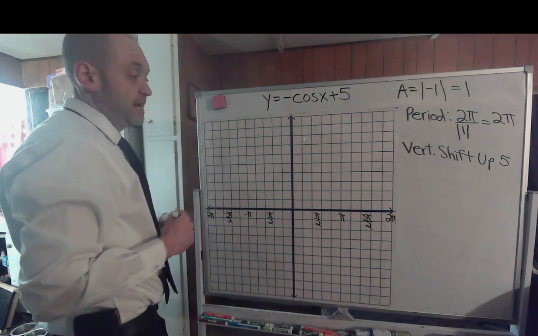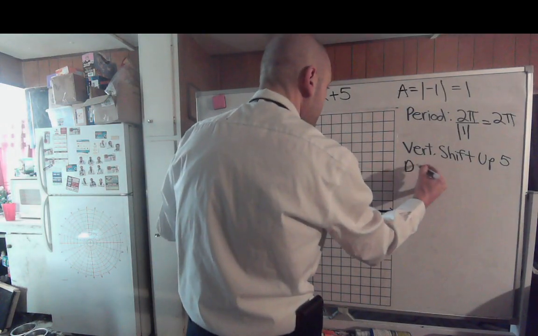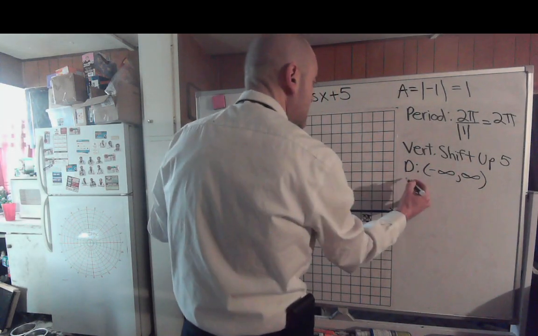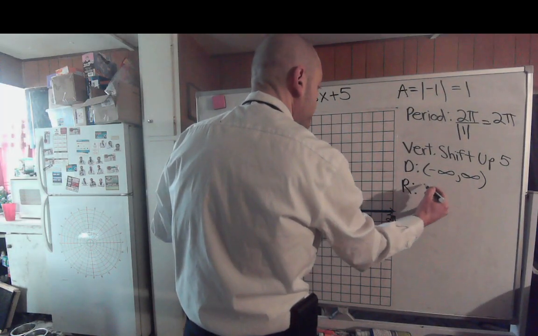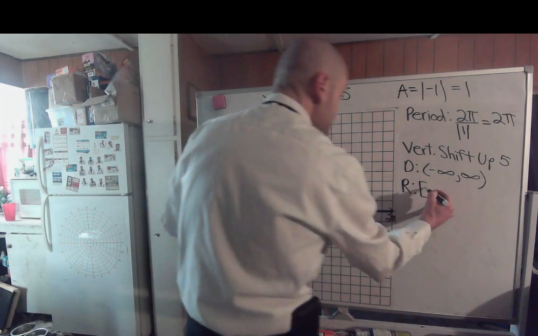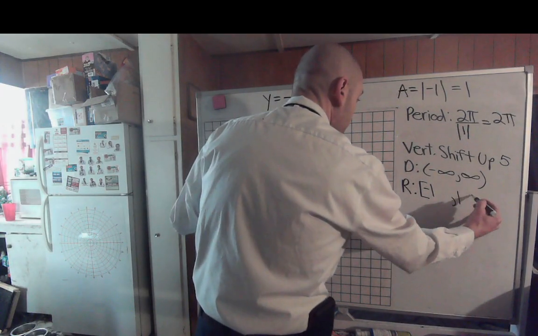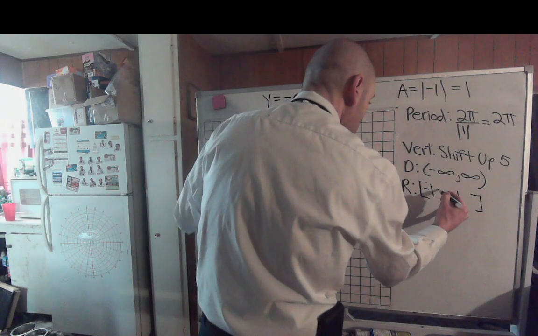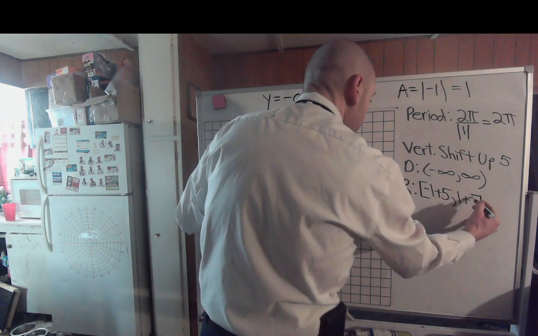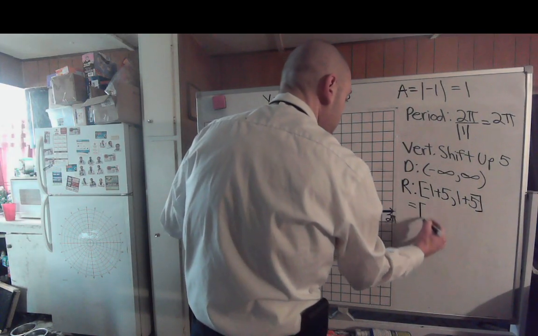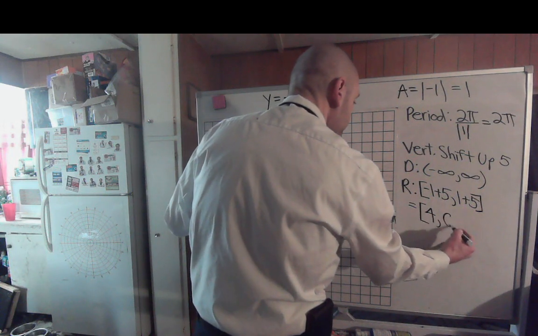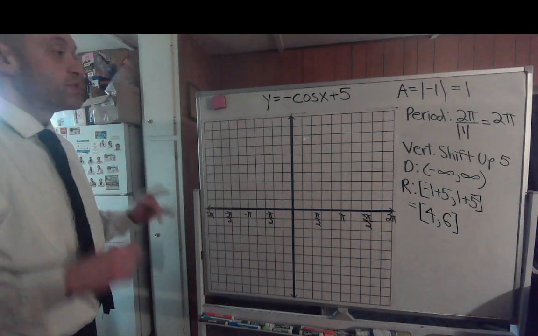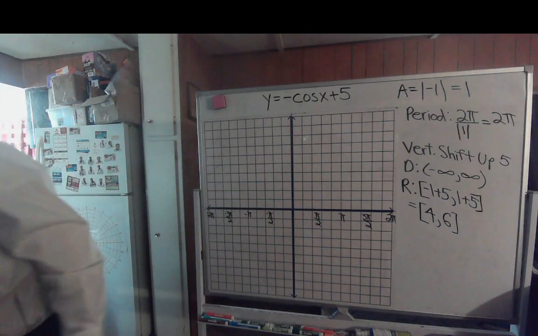And then, let's see, what's the domain? Again, the domain of the cosine function is always going to be all real numbers. Now, what about your range? Again, the normal range is -1 to +1, right? However, we have a vertical shift upward 5 units, so we've got to add 5 to each of those range values, giving us a total range from 4 to 6. So the range is now 4 to 6. All right. With all that information, let's go ahead and graph.